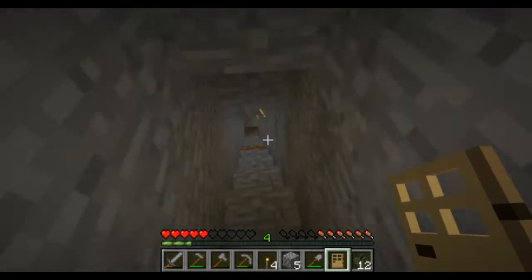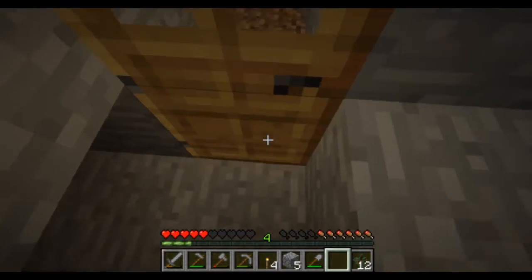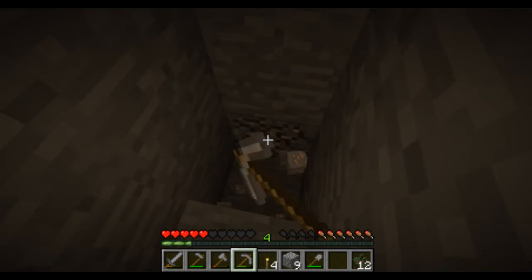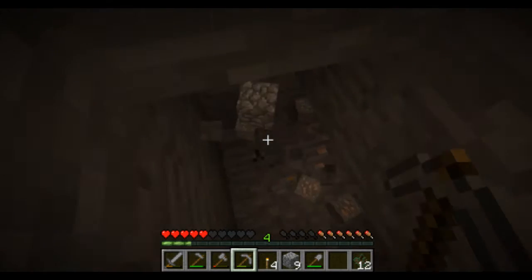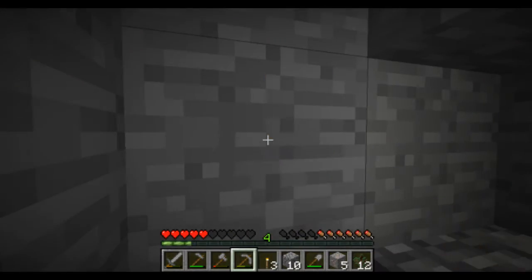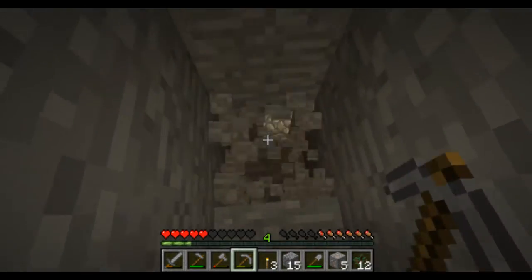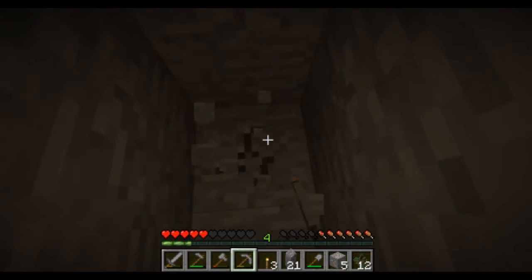I'm just gonna put the door here. And I'm gonna mine down a bit. And I find iron, see? Already good luck. Wow, I've probably just jinxed myself, guys. Is it even possible to unjinx yourself? I don't even know. There's a spawner right over there from the abandoned mine shaft, and I don't wanna touch it ever, so I'm gonna leave it alone. For now.